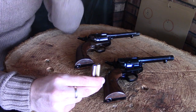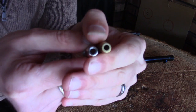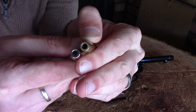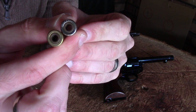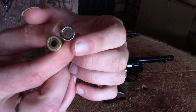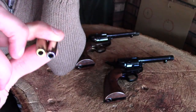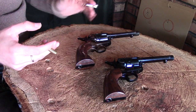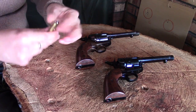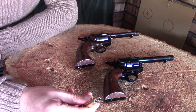He looked into it and said no, you can't interchange them — you have to use the steel ones for the pellet version and the brass ones for the BB version. I also dropped an email to Umarex directly and was told the same thing. That said, looking at these closely, they're identical at the front and on the back as well, apart from the stamping. They have the same seals, the same size, the same hole diameter, and they interchange between both pistols perfectly. I don't want to ruin a brand new air gun by doing something I've been told not to do.